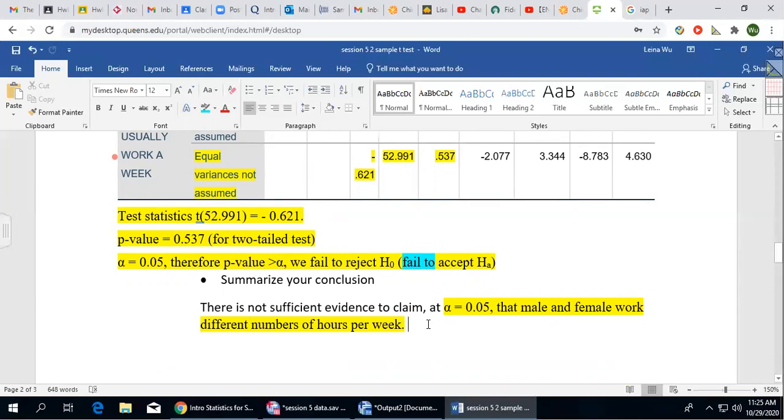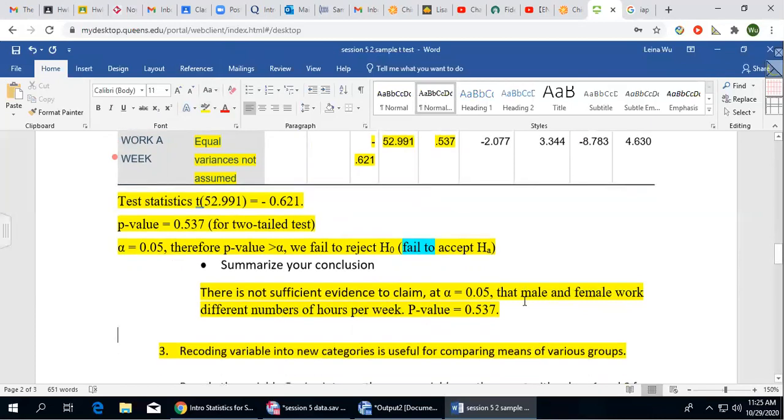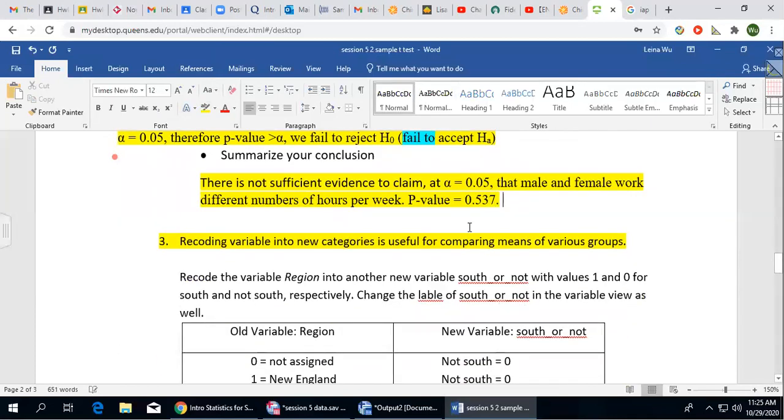And here the p-value is 0.537. So we don't have enough evidence to claim that male and female have a different number of hours worked per week. You cannot claim that they work different hours. All right, so that is question 1.